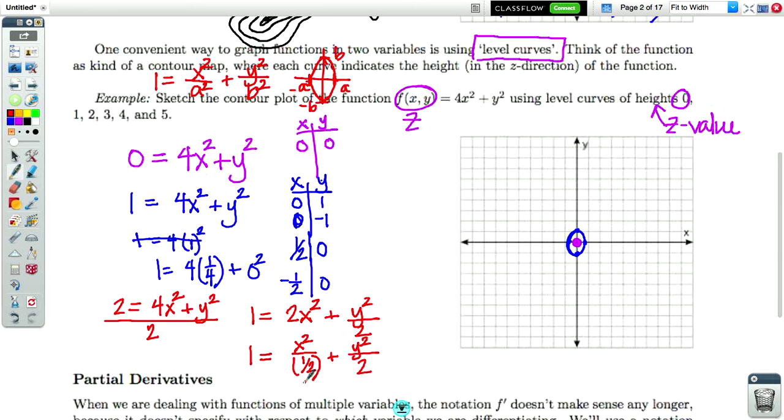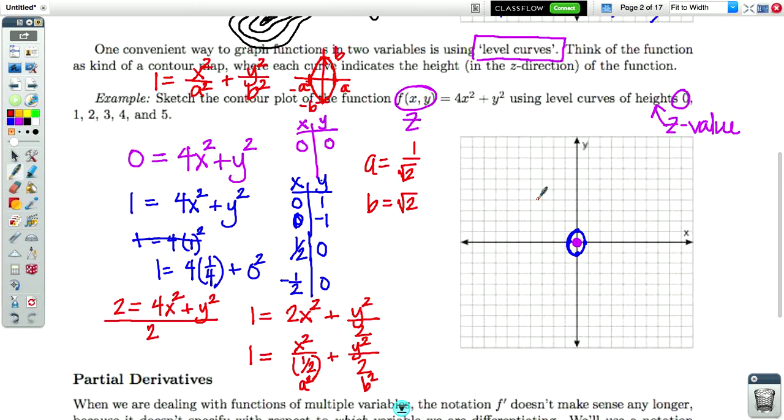In this case, our 1/2 represents our a squared, and 2 represents our b squared, which is a little bit weird, just because that gives us strange values for a and b. So in this case, a is going to be 1 over the square root of 2, and b equals just the square root of 2, which is not going to be very pretty, but we can still do it. So remember, square root of 2, even though it's irrational, is about 1.4, or 1.41.